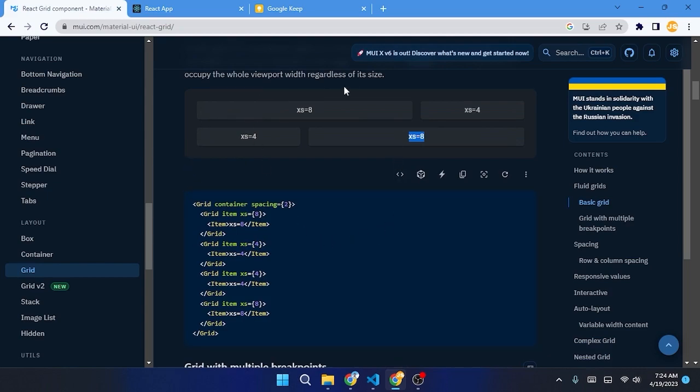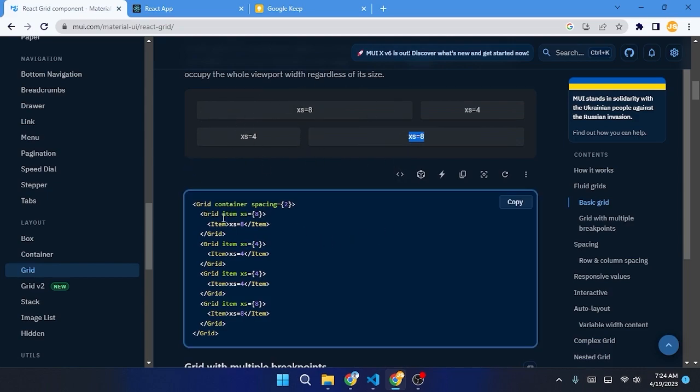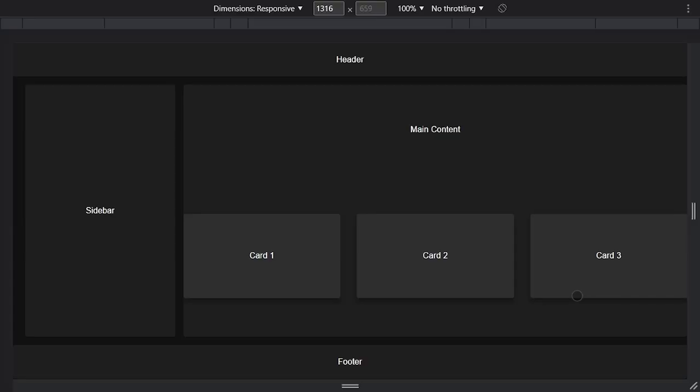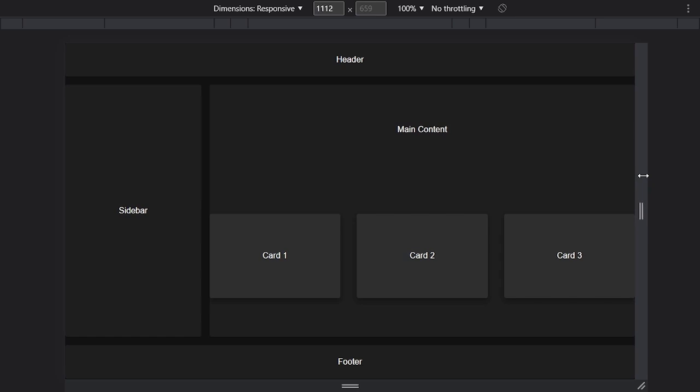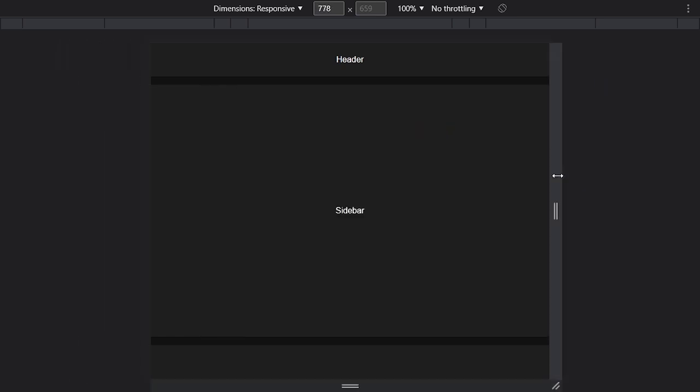You can make a layout very easily by using this Grid component. Today we are going to build this layout with Grid in Material UI. If you just see, it is a little bit responsive. We have tried to make it as responsive as we can.